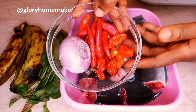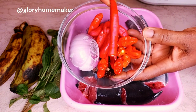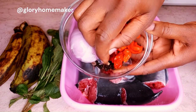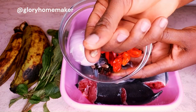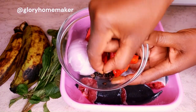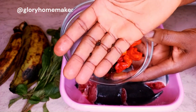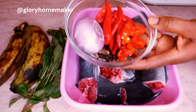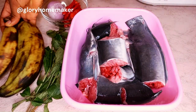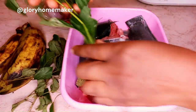And I have the peppers. I have the cayenne pepper, the shombo, and I have the other peppers. It's pepper soup after all, it has to be peppery. I have ehuru here, the calabash nutmeg, and I used a half teaspoon of uziza seeds. This is highly medicinal, and I have onions as well. Here is the unripe plantain and the scent leaves. All these add a unique flavor to this catfish pepper soup.